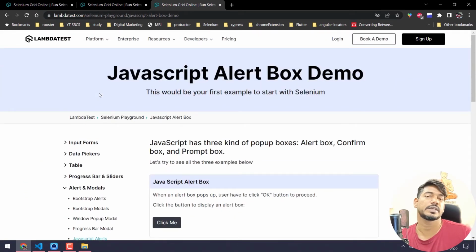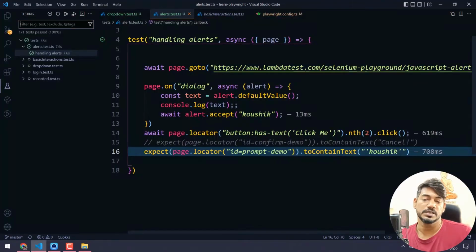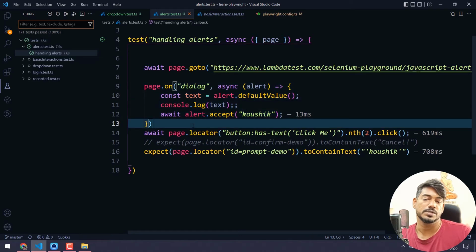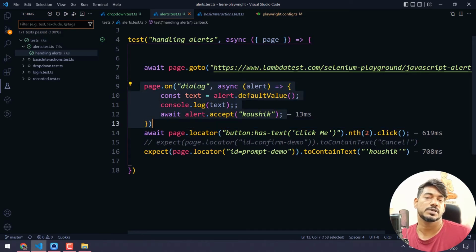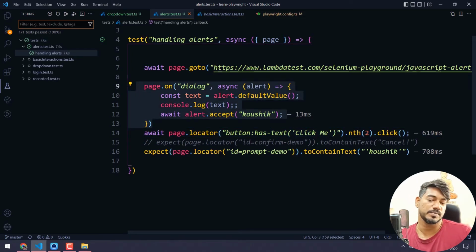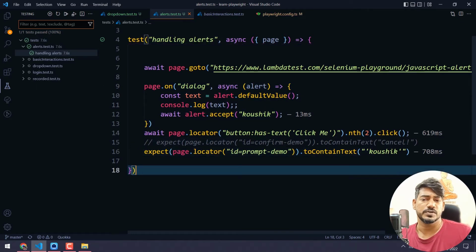Even I can say, comparing with Selenium. But the only thing, if you don't know about event listeners, how listeners work in JavaScript, you might be a little confused here, because in Selenium, once we click on the button, then we will say something like switchTo().alert().accept(). But here, first of all, we have to use the listeners, and then we have to click on the actual element. Okay, and once this action is performed, whatever the expected condition, you can write it below. Okay, so that's it for the JavaScript alert.